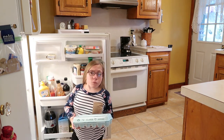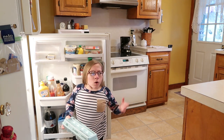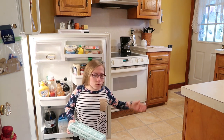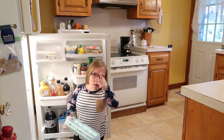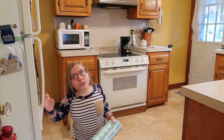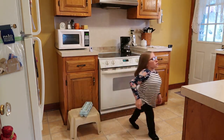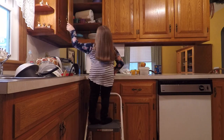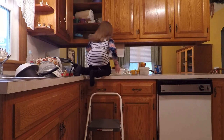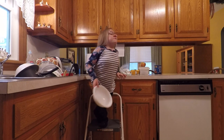Also, when I'm cooking, I end up using stools as kind of like my counter, because why use a tall counter when I can use a stool that's right at my level and height? So that's a good tip if you end up cooking and you're tired of reaching for things way up above: utilize a stool. Also, when climbing on counters, be safe.